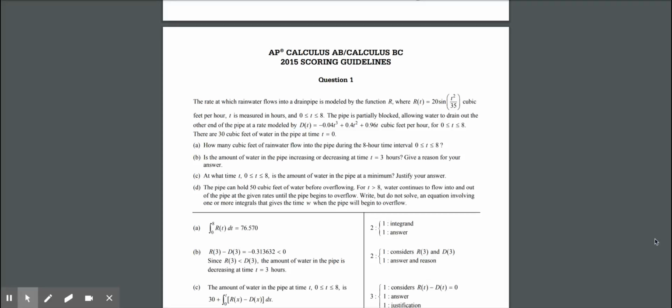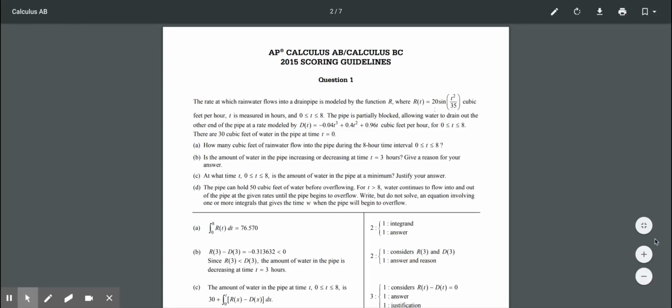So this one, we've got this drain pipe, all right? It's raining outside. Think of a gutter on the side of your house, maybe. And so rainwater is flowing into this drain pipe. We know the rate at which water is flowing in, which is R of T. That's water going in at feet per hour. Remember, we talked about noting the units, so feet per hour, and T is measured in hours, and I have a specific interval from 0 to 8.